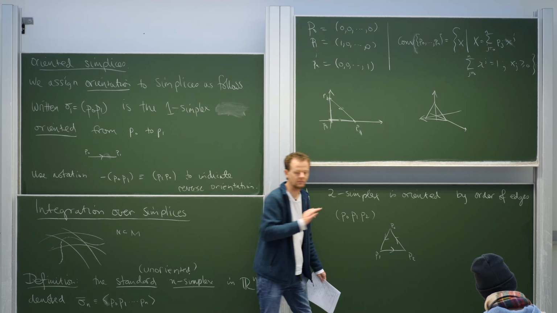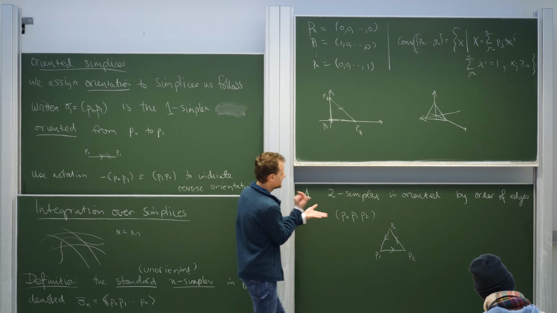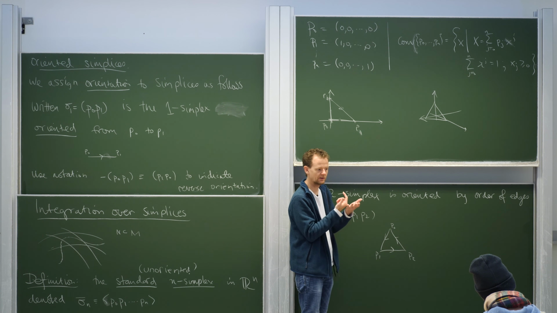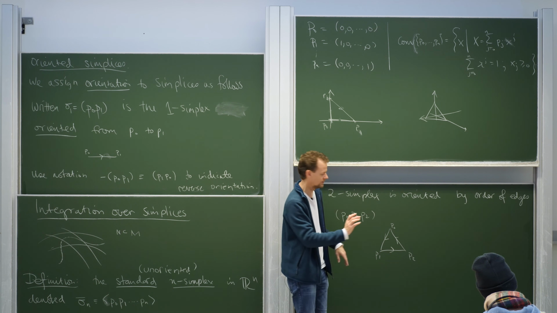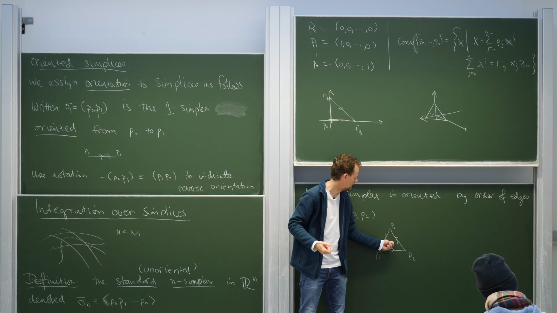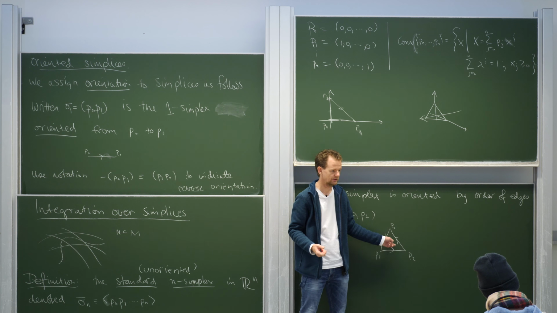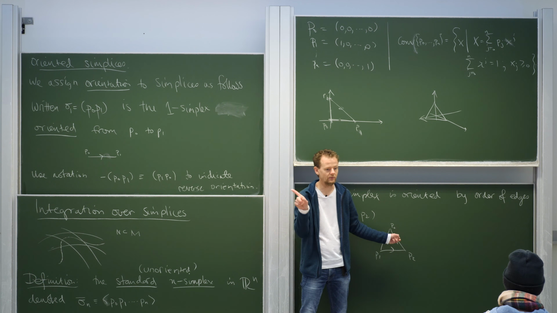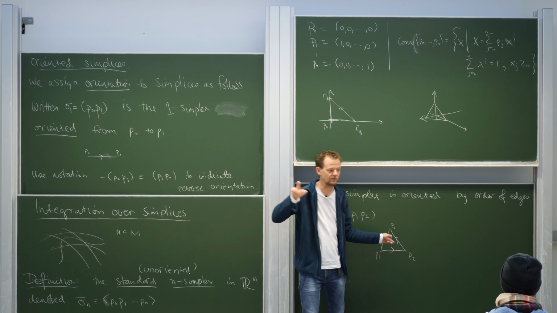And this has an orientation, right? There's now a notion of an outer surface and an inner surface, or if you like, an outwardly facing normal and an inwardly facing normal. So if you just apply the right-hand rule, then you can see the normal of this little surface piece points out of the board. So these arrows define a notion of a normal, of inward and outward facing normal. So the inward is there, that's the reverse orientation.